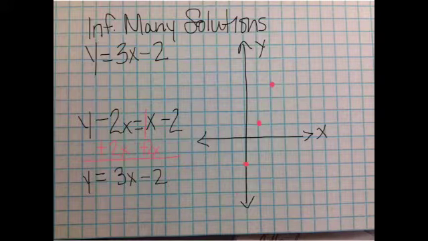So now we're graphing that first line. Okay, now that we have the second line in slope-intercept form, where's my starting point? And how do I graph it? Rise 3, run 1 to the right. I'm going to do it again. Rise 3, run 1 to the right. Oh, looky, looky.